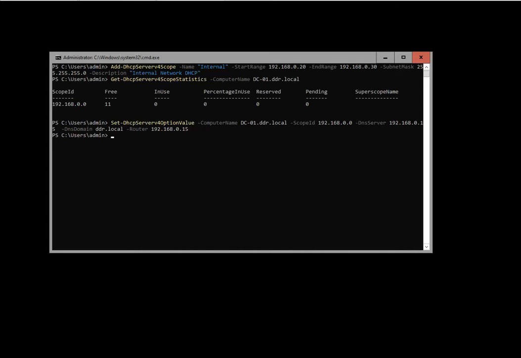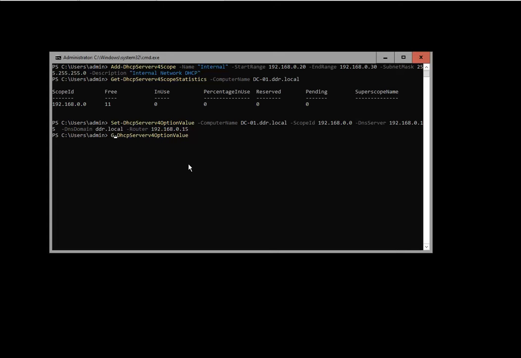Okay, and actually now we can specify the lease. So we're gonna create the lease. Of course we can check our options here if they were actually created. Let's go and check them.